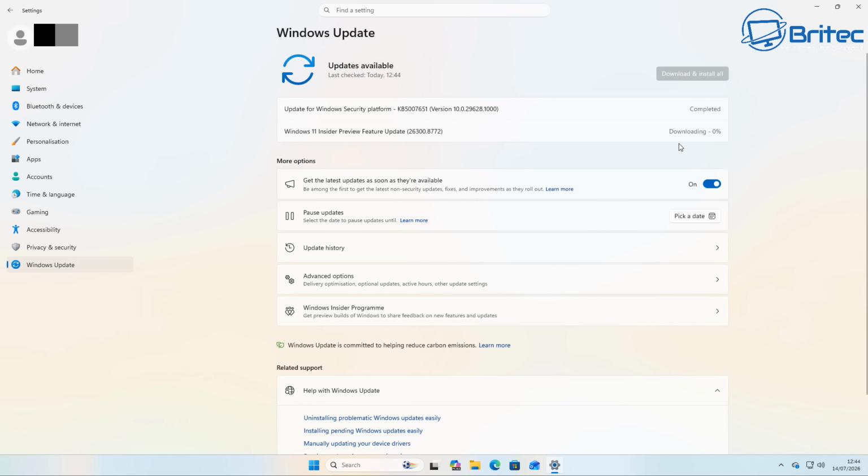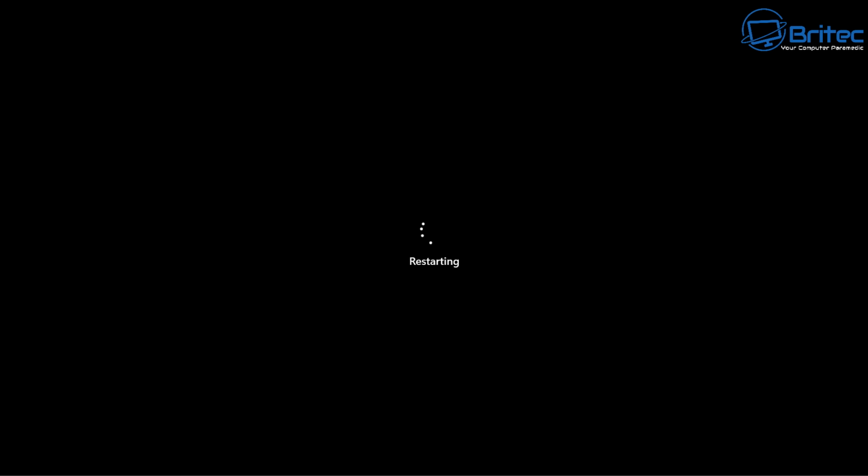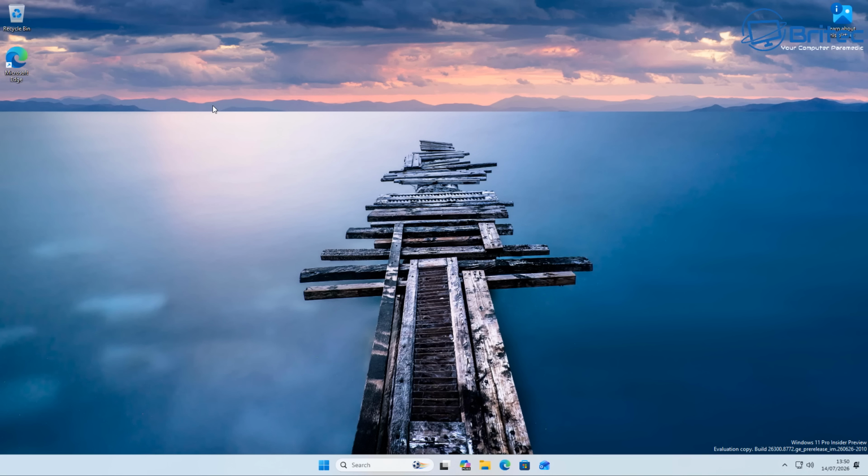So just let all that come down onto the system, and we will be able to take a look at the finished result. That should now be downloaded, and we need to restart the PC, and this will do all of the updates on the restart, as you'll see right here. This is pretty normal, and once that's all done, you can sign back into Windows. Again, this is going to put all of the latest features for 26H2 onto that system.